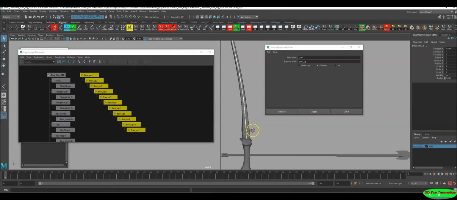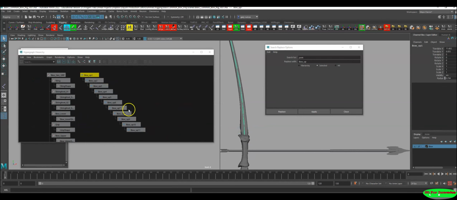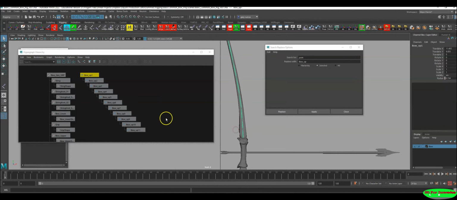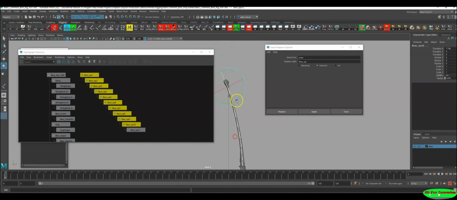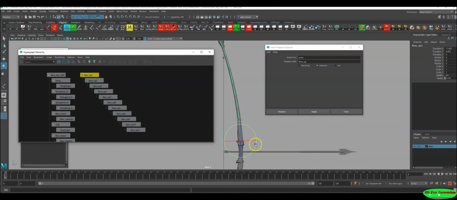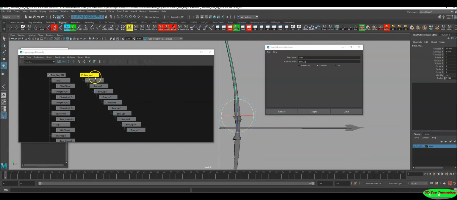Let's also select the first joint and use the joint orientation tool right here. See, this will orient your joints properly. So no matter what you do, you can marquee select all of them and you can rotate these joints if you would like to, just so that you can have a really nice curvature for that matter. Let's select the bow underscore one up.